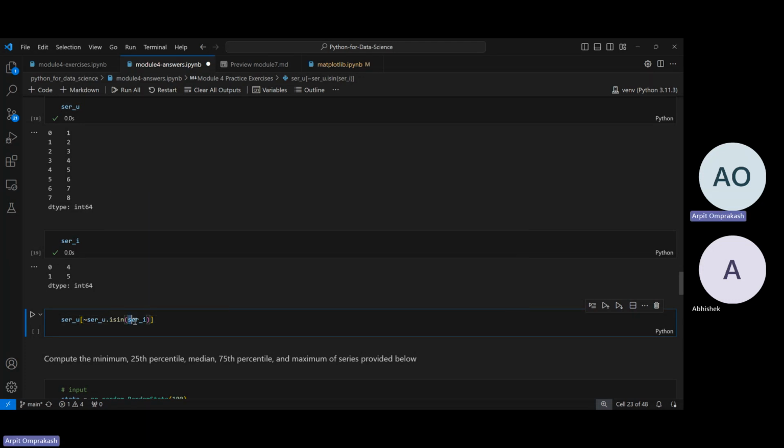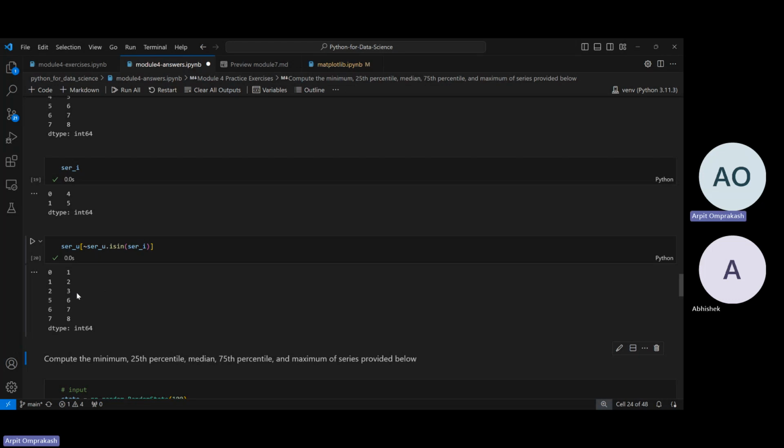Is it there in the intersection also? Then we take the negative of that. So if it is there in both union and intersection, we don't want it. If it's only there in union, we want it. Then we index it on the union series. We get 1, 2, 3, 6, 7, 8. 4, 5 are not there because they are present in both of them.